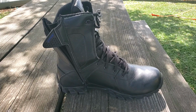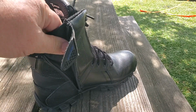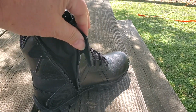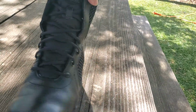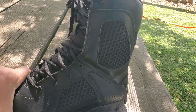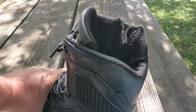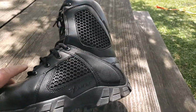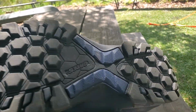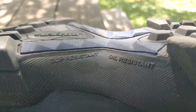So, what do we have with the strikes? We got some really good Velcro thingies. We got waterproof covers on the side. There's waterproof attachments to the tongue so water can't slip in. It's a good looking boot, of course. I like how it dips here so that it's not digging into your calf. And of course, waterproof. Good tread to help you keep your balance. Slip resistant, oil resistant, of course.